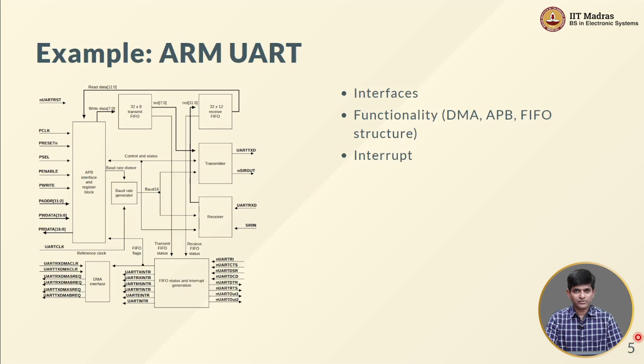Now, as an example of this, I am going to use this UART, the Universal Asynchronous Receiver Transmitter, which is developed by ARM, and we will shortly be looking at portions of the data sheet of this peripheral. It is something which is used inside ARM processors. Once again, this picture is from the ARM website, and I will be talking a little bit more about it, but for now I just want to draw your attention to a couple of things.